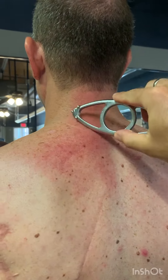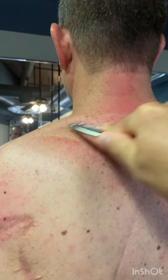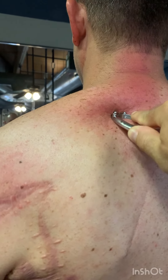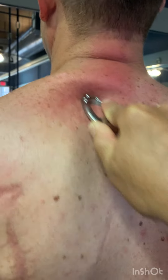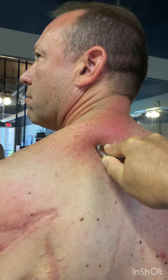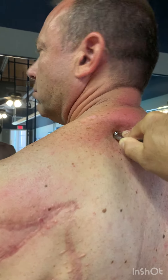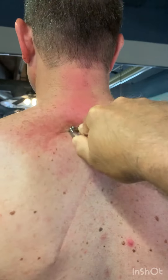The neck scraping kept him at a one rather than taking him to zero. Coming back through where the trap overlays the levator scapula, I've got this piece of tissue right here that is stuck going upward. When I pin this piece and try to take this tissue up a couple millimeters, right there I feel is where the nerve is clamped. Look to the left — does that get rid of that one out of ten? Really close. If I scootch over a little bit and clamp it there — look left — yeah, that's it. We're at a zero out of ten.